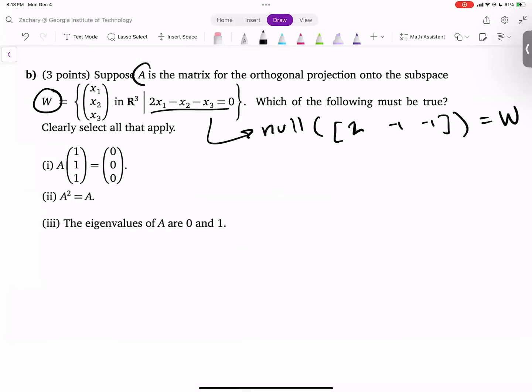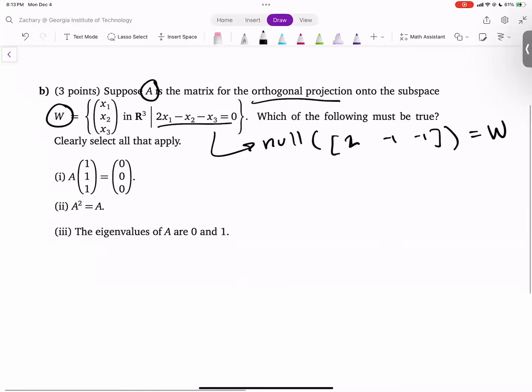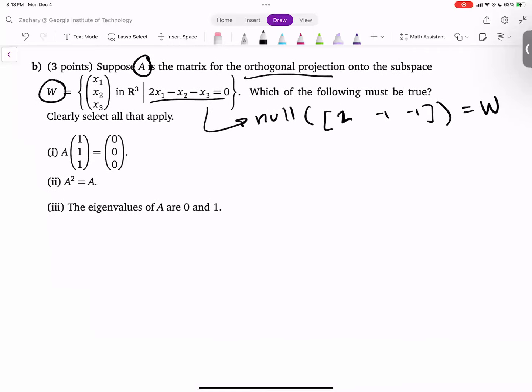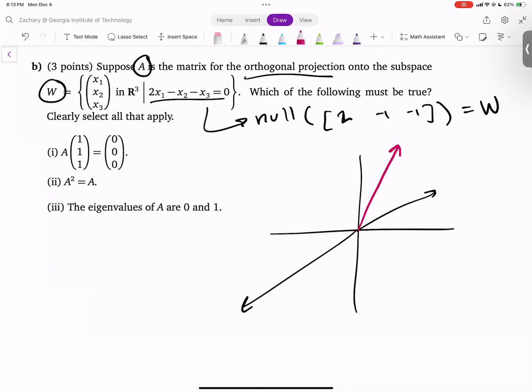So what A is describing is the orthogonal projection onto this space. Something that is on the space does not get changed. Something that is sticking straight off of the space will get flattened to 0. Think if you have a plane and you have a line sticking straight off, if we're projecting onto that space, we're flattening it down. So just to talk about what that looks like, I'll draw it out here. We have a line, and we're projecting something that looks like this onto this line. Another way they get asked this is: find the closest point on the line W to Y. And that will always just be the projection.